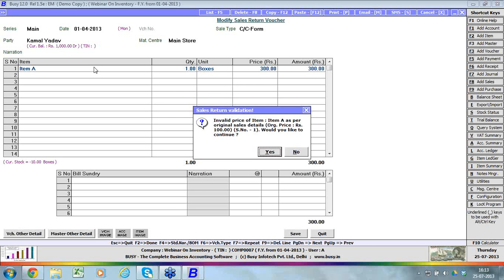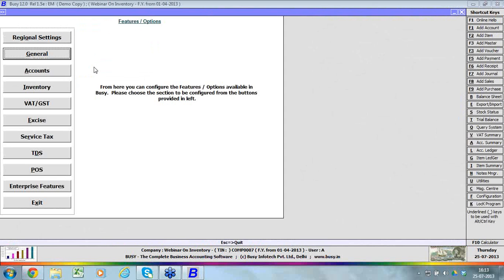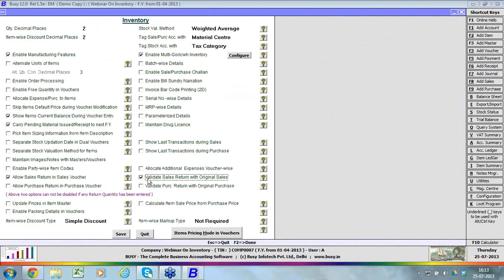For any discrepancy, Busy will show you the warning here. So you can validate that the sale return is okay as per the sale. Purchase can also be validated.